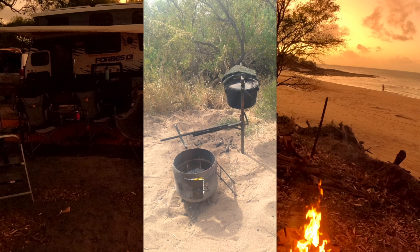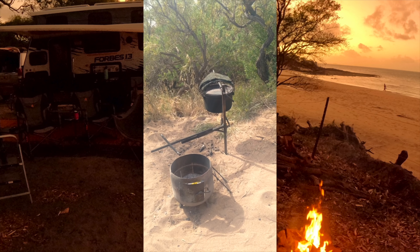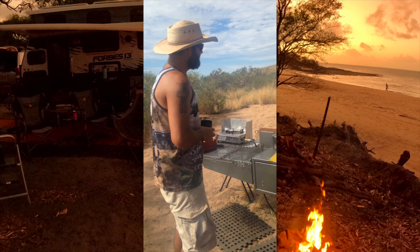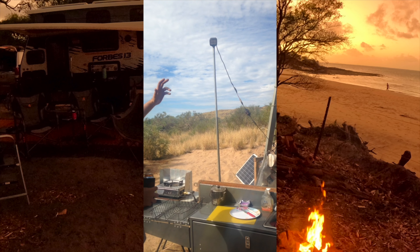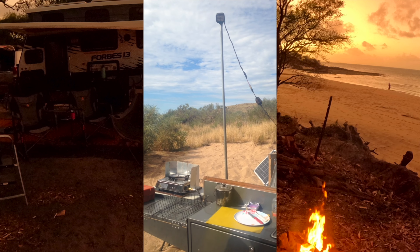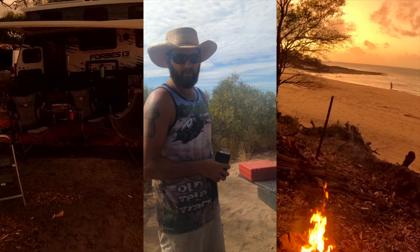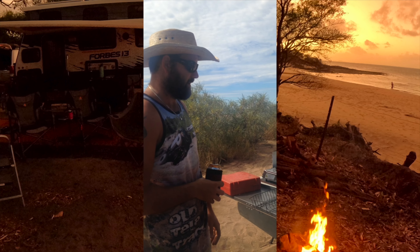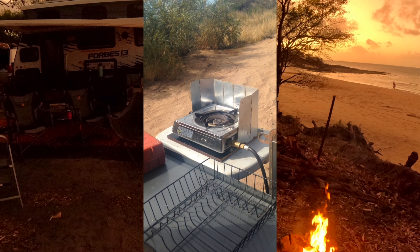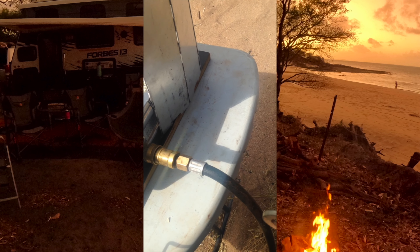Fire drum - most places now you have to have a fire place with a bottom in it to catch all your ash, so we've got the fire drum there. This is the kitchen. Single light - I got sick of the light kit because it took me longer to set all the lights up than it did to set the tent up. So I've done away with all those and just went with a single LED spotlight which lights up the whole area, perfect, quick and easy, uses no power. We've got a little burner we use to boil the billy and put the frying pans on. A little quick-connect gas connection so the hose is nice and easy to connect.